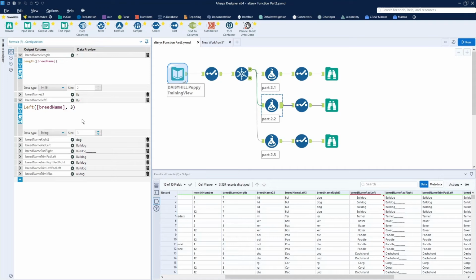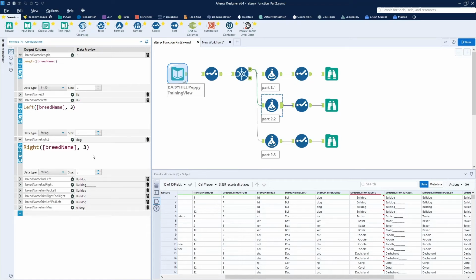If we want to see just the left 3 characters, as you can see here, we simply use the Left function, give it the string, and give it 3 for the length. It will give us those 3 characters, starting with the first character. And we have the other side of that, which is Right, which takes the right-most 3 characters. So for Bulldog, the right-most 3 characters are DOG, and you notice it adjusts for the length of the string. The last 3 characters for Boxer is XER.